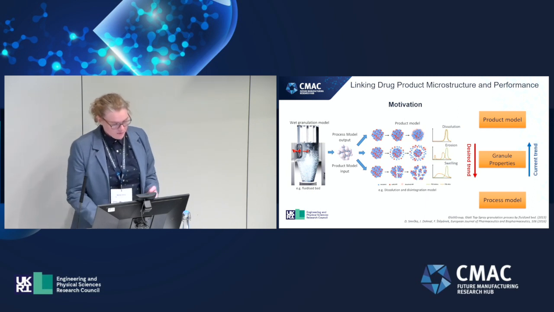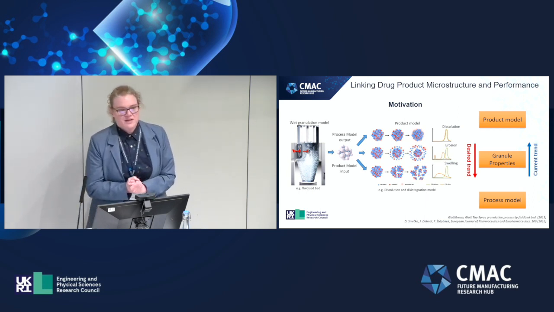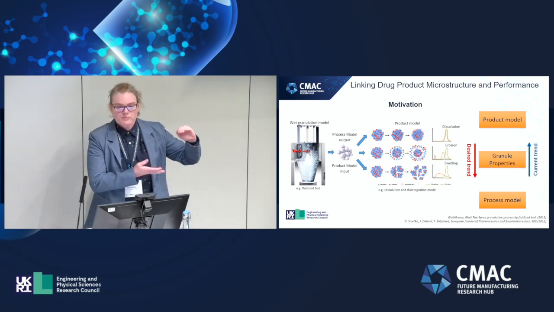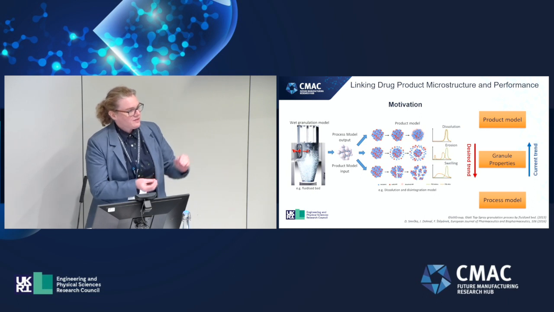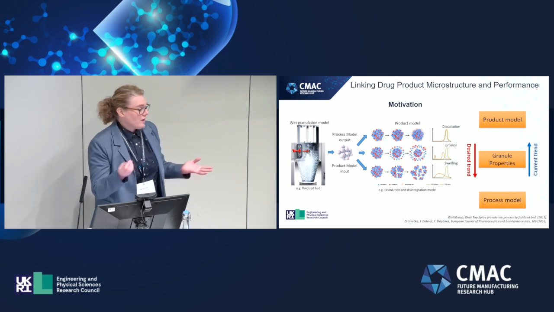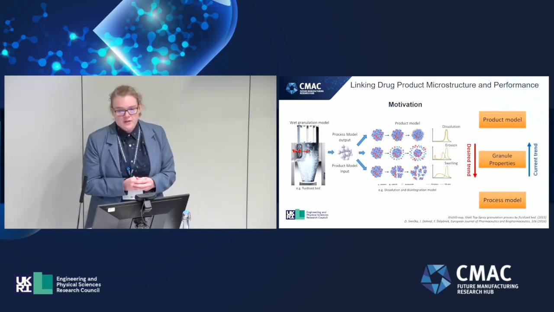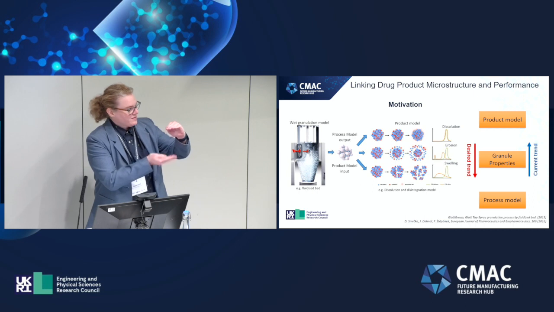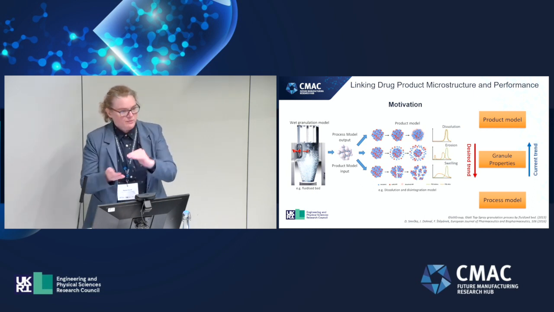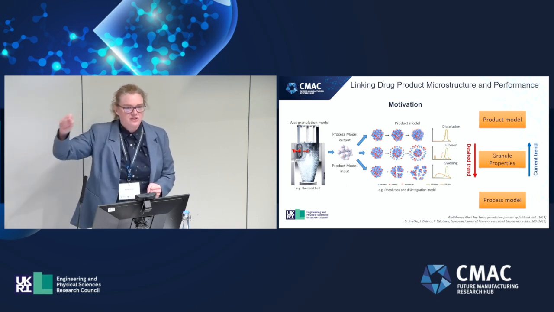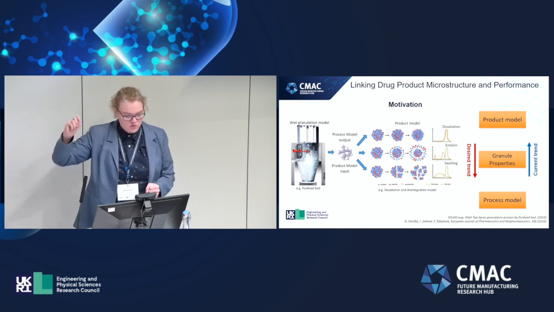we've been doing recently. So, as I said, we have an awful lot of models these days for understanding how my process decisions and my material properties influence, for example, the structure or the size or other attributes of my product. We have somewhat less of the understanding of how my product attributes affect the performance of my product. Because actually what we really care about is not the attributes of the product, we care about the performance of the product, and that's what we actually have to keep an eye on and try and achieve.